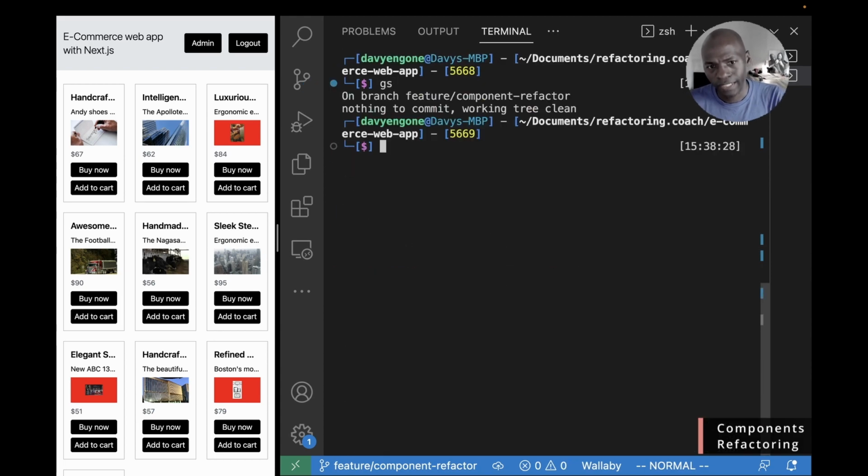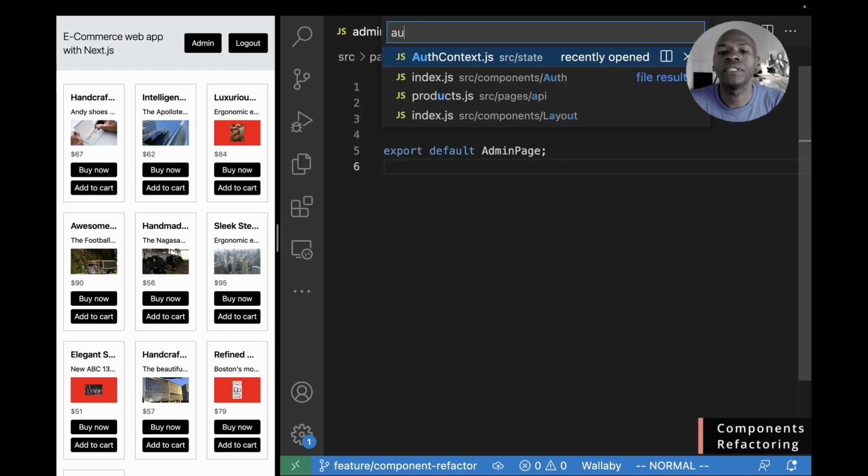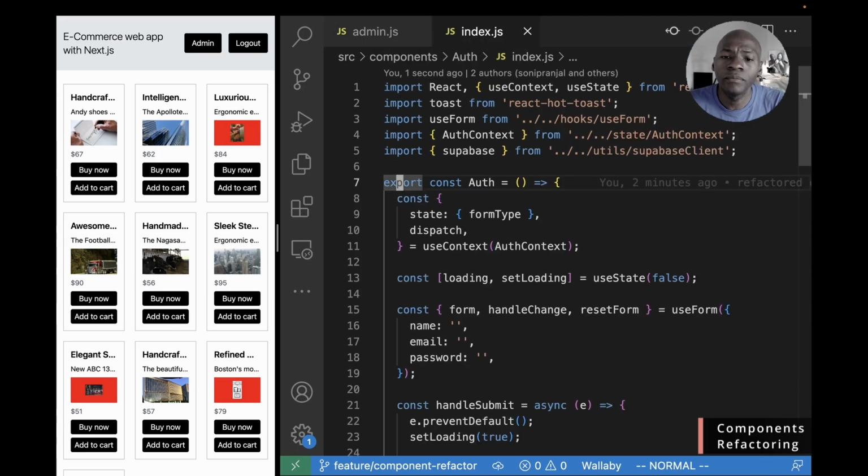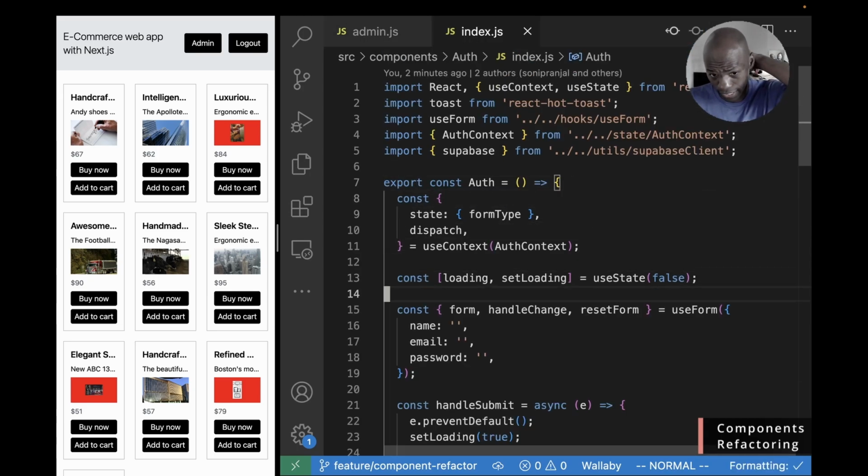Right. So what we're going to do next is take the time to clean up the state a little bit, and by doing so we're also cleaning up the component from the inside. So let's start, for example, with the auth component. What do we have in the auth component?